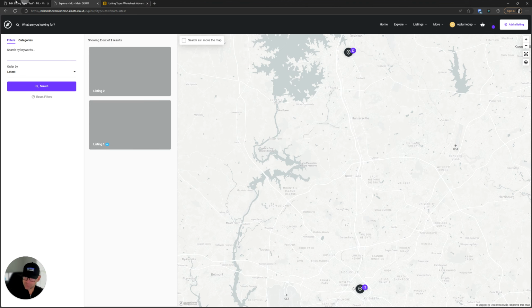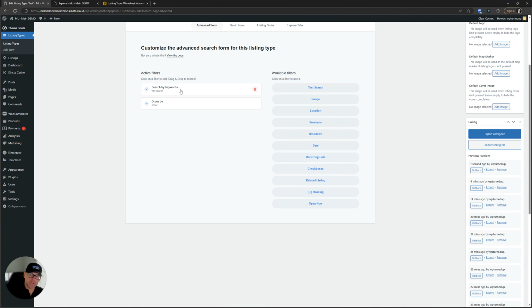Close this down here. Now, moving on, I would leave this one in here if it was me, whether it's at the top or I move it to the bottom of the form. Next up, let's look at text search. This is one that I've never really seen left on a website, especially when this general search is used, but totally up to you there.